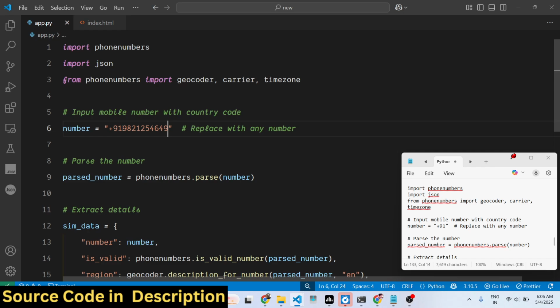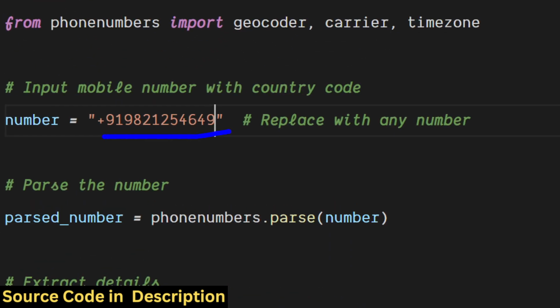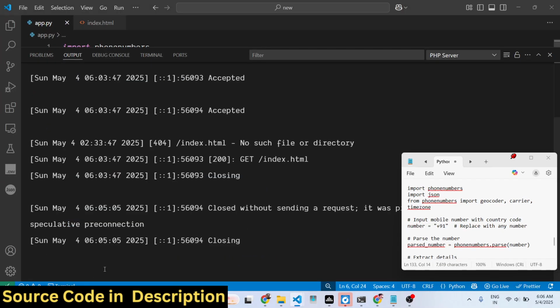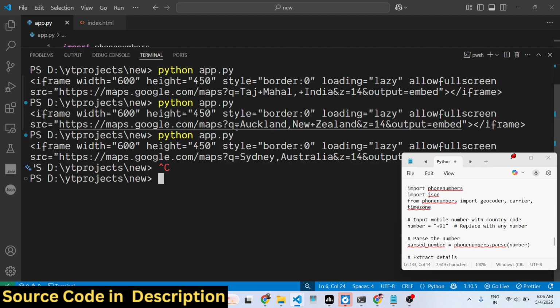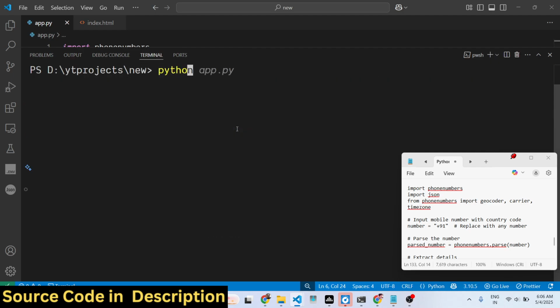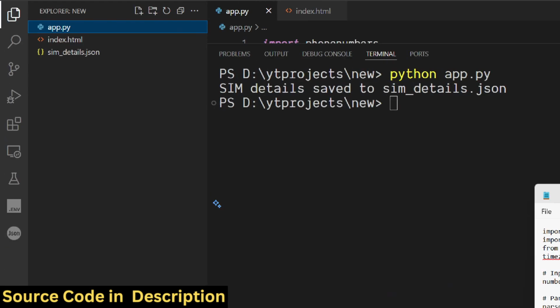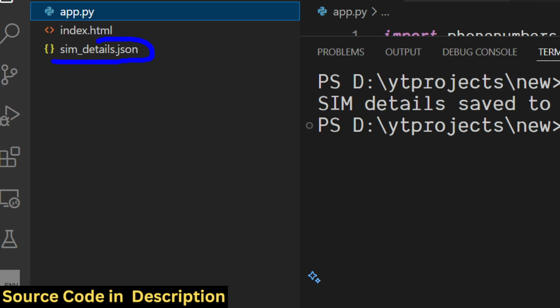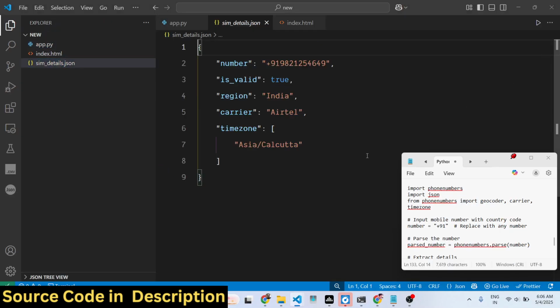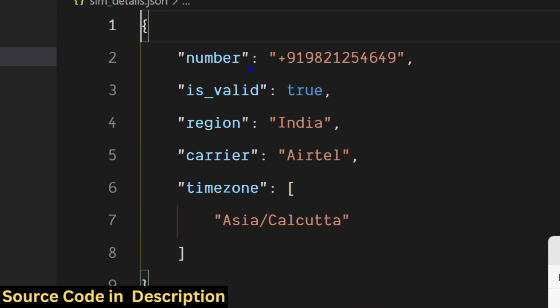I input my own number right here, and as soon as I run the script, it will save all this information inside a JSON file. You will see "SIM card details saved to simdetails.json". It creates a file right here, simdetails.json, and as soon as you open this file, it returns the information regarding that phone number, such as the mobile number and whether it's a valid number or not.